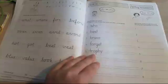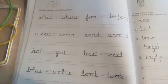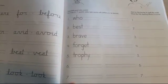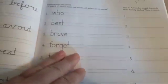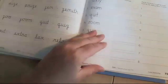Just going to skip a few ahead here. Now here is review and mastery, so cursive to cursive. So it's got words for them to copy below, and then here again is the translate from print to cursive. And then it's even got here where you can call out silly spelling words. So, you know, I call out things like goofy and stuff like that, and then they write them out. Or you can let them choose their own. Skipping way ahead.